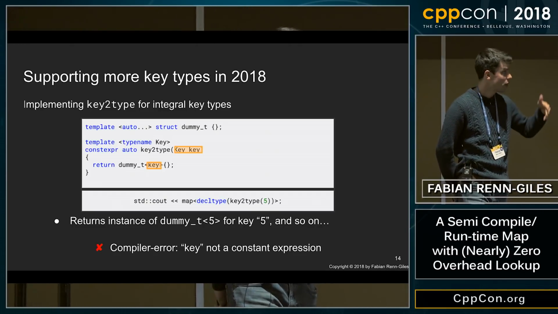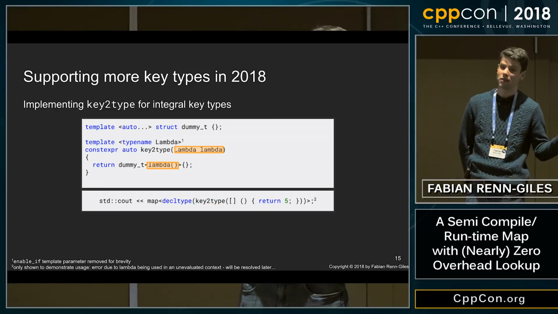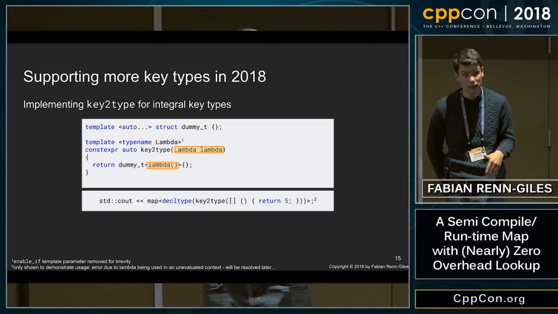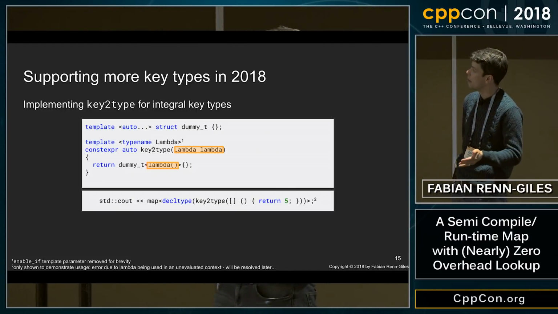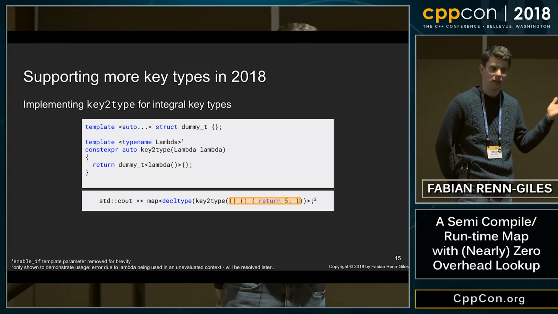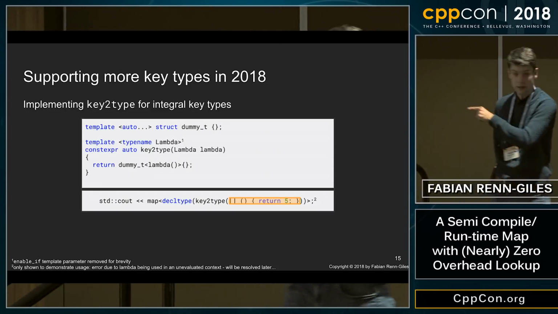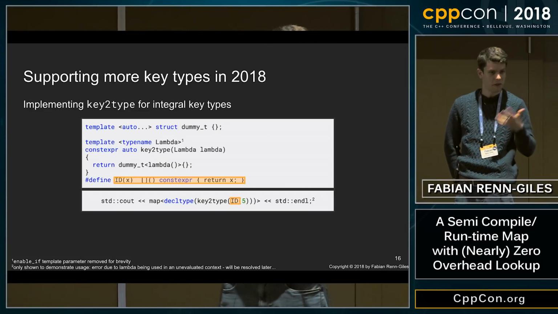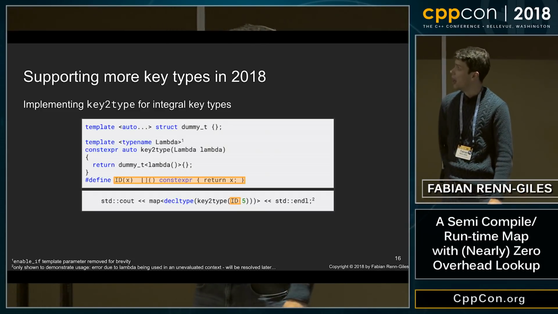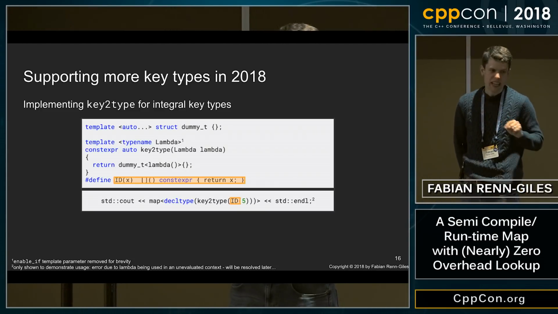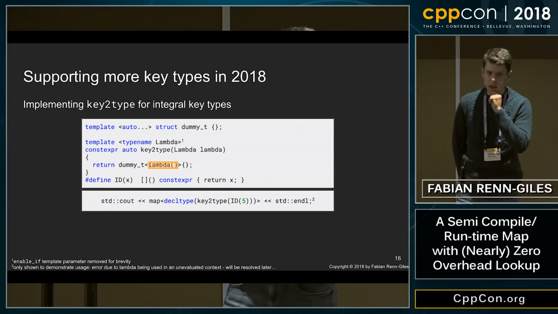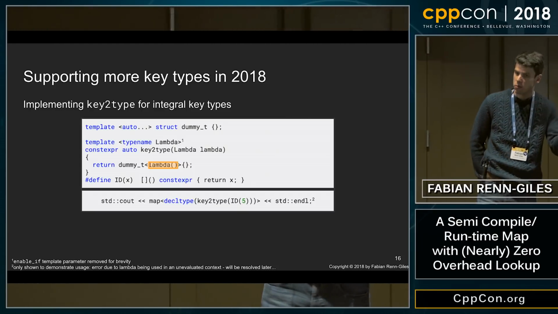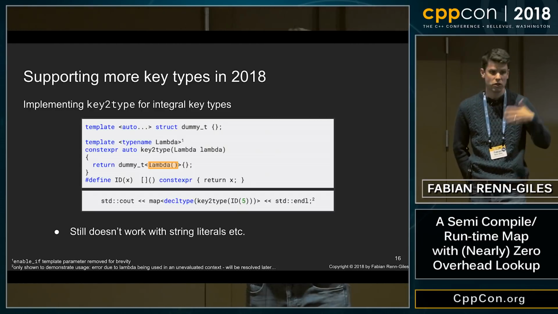But there is something you can evaluate in a constexpr context, and those are constexpr lambdas. So instead of just passing in the key like that, you pass in a constexpr lambda, and then when you want to use your map, instead of passing in 5, you pass in a constexpr lambda which returns 5. So this compiles, this works nicely. We can also put in a nice little macro there to make it a bit more beautiful. We still haven't gained much though, right? Because we're evaluating this lambda here, which is still a non-type template parameter, so we're still restricted to only integer types, bools, etc. We still can't do any strings or arrays.